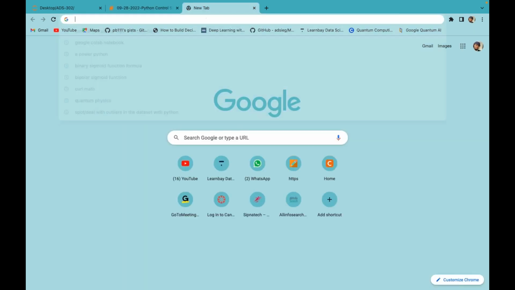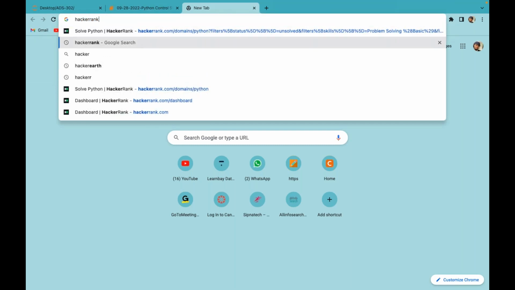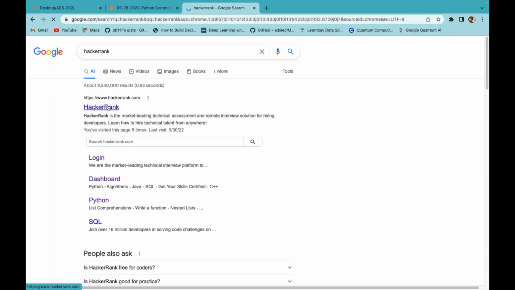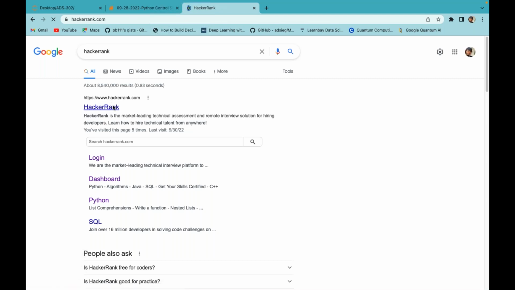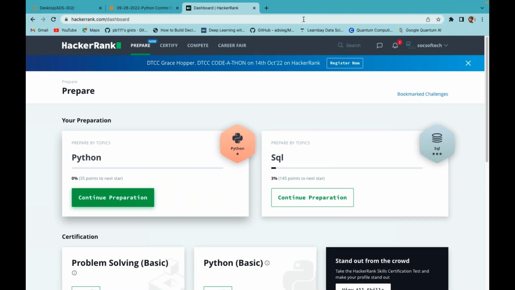So that's for today's class. Make sure that you start working on HackerRank. Everyone should have a minimum of 5 stars. Tomorrow's session, we will start working on the modules and packages concepts.